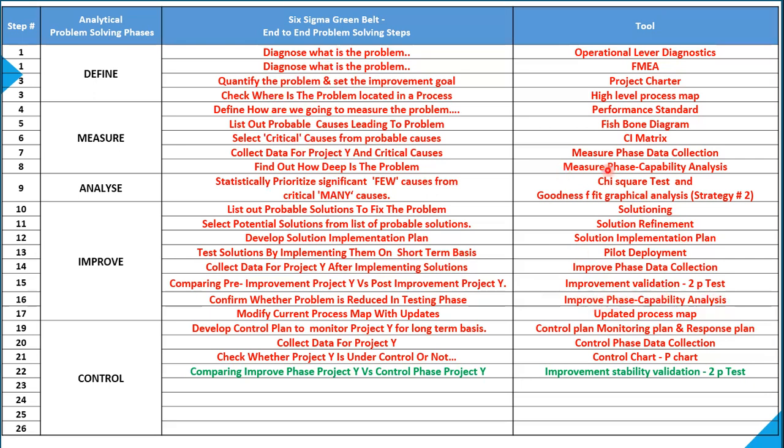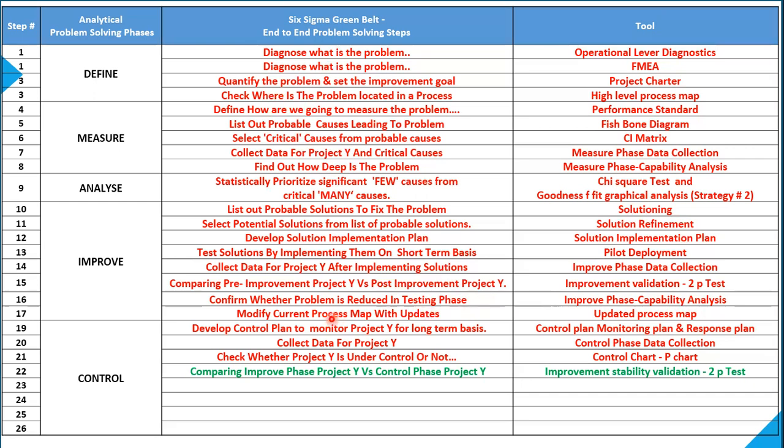Likewise, here the way we had it for the measure phase, right? The measure phase capability analysis shows where we were standing before improvement, and this is where we are standing currently after improvement. So the sigma score is supposed to improve over the measure phase, and to prove that, we're going to do the capability assessment. Of course, we have a couple of indicators: ppm, parts per million, and second, of course, the sigma score. So that's about finding the capability for the improve phase.